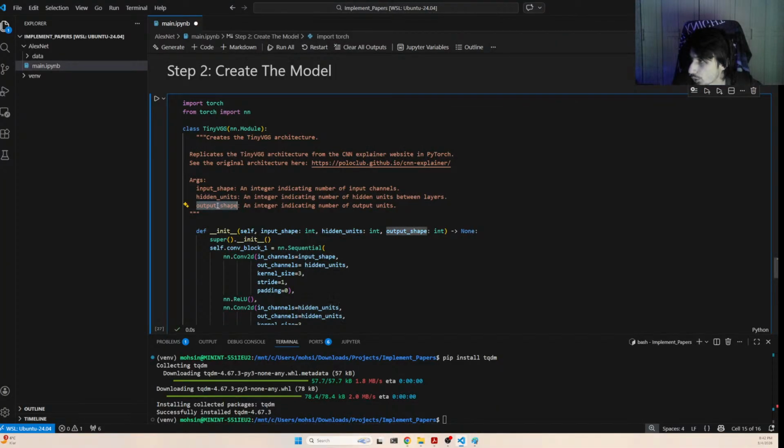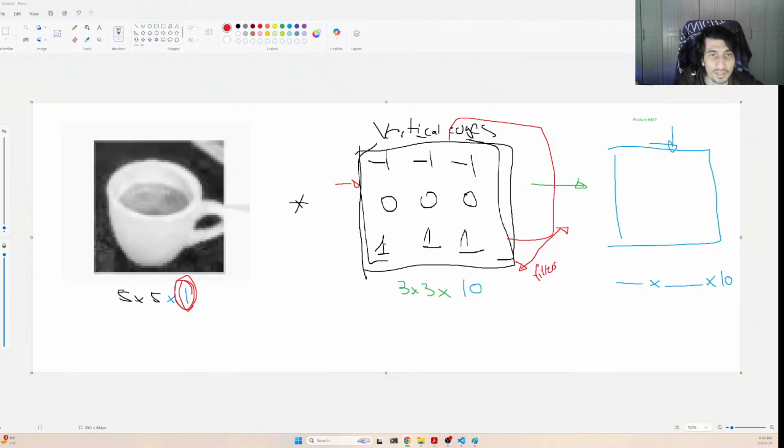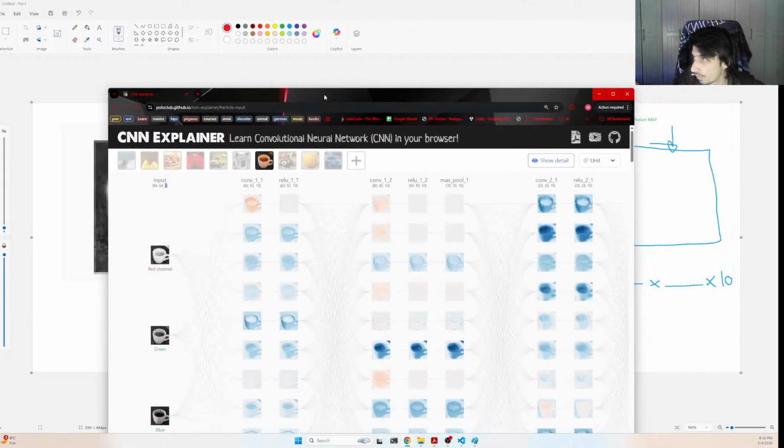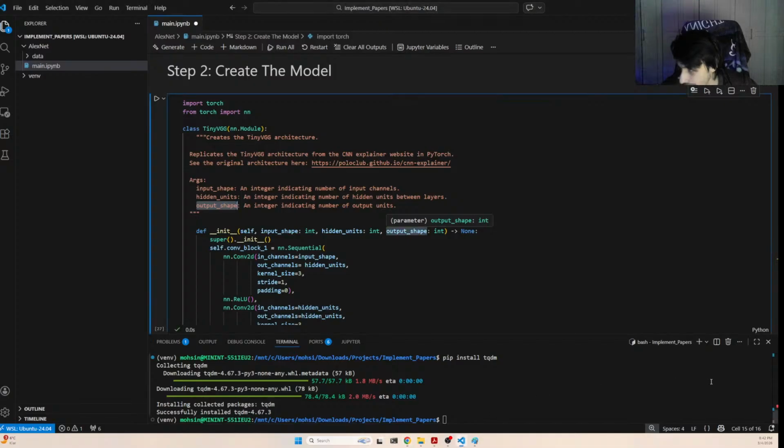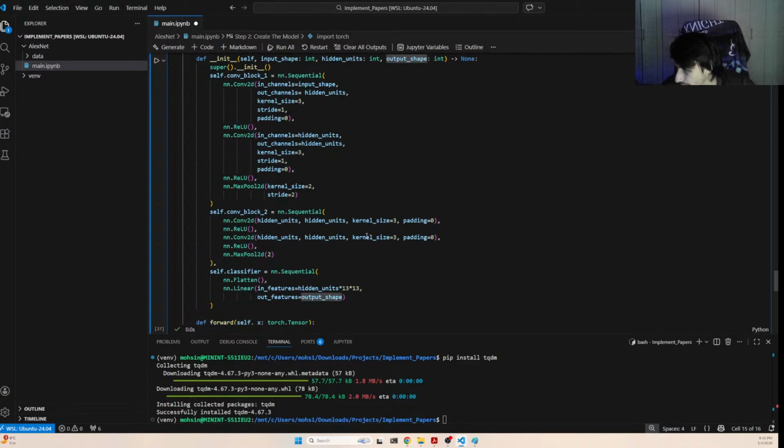And then the output shape comes from the very last layer, so that's this one, where you're classifying 10 classes. So let me quickly review this.